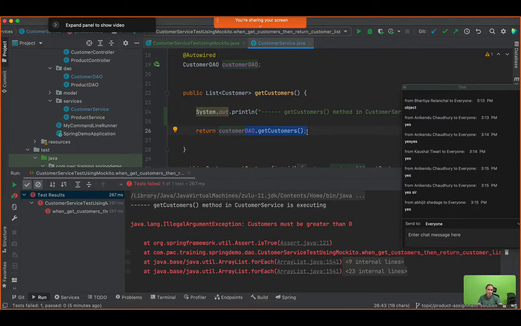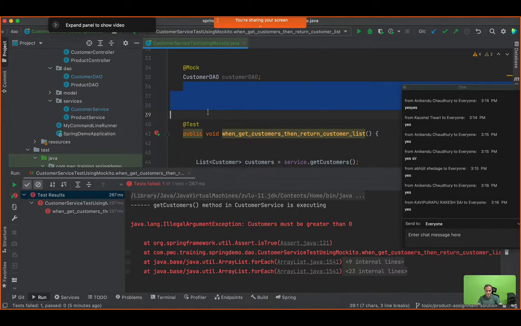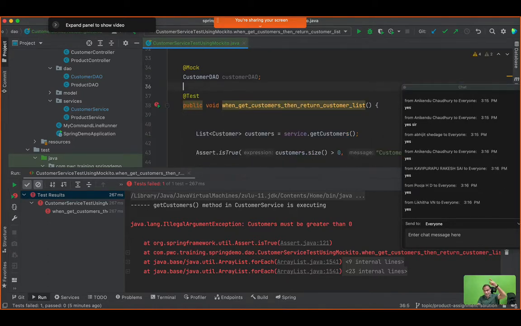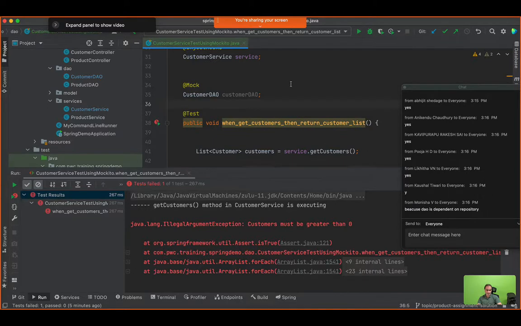This is a mocked object. This is not the real DAO. I repeat, this is not the real DAO. All with me? While testing, is customer DAO really the one that uses the repository, talks to the database and brings the data? DAO is dependent on the repository, which is dependent on the database. If you want all of that, then you will have to start the Spring Boot container. And then there is no isolation and nothing of that sort.